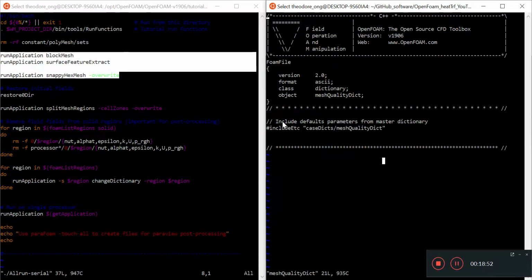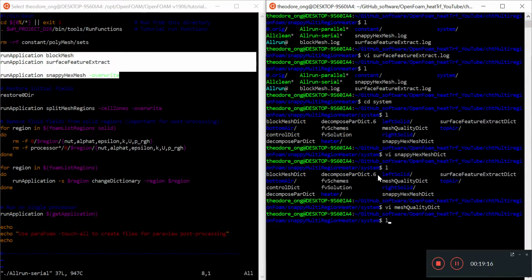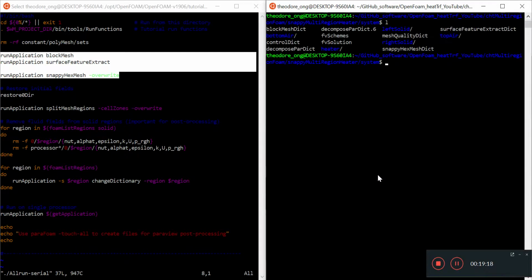What it's saying is that it includes the default parameters from the OpenFoam case dictionary. So OpenFoam comes with the case dictionary, and this is the default mesh quality dictionary. So nothing much to change there. It's just taking OpenFoam's default settings for mesh quality dictionary, and we are making no modifications at all. It's just there to be read. Okay, so this one we don't touch.